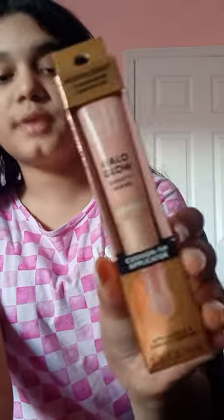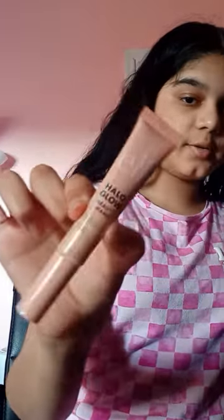Okay guys, so this is part two of my mini mall haul. The next thing I got is this e.l.f. Halo Glow highlighter stick from Urban Outfitters. I used to share a powdered highlighter with my mom, but I decided to get my own because this one is actually really cheap — it's only ten dollars.